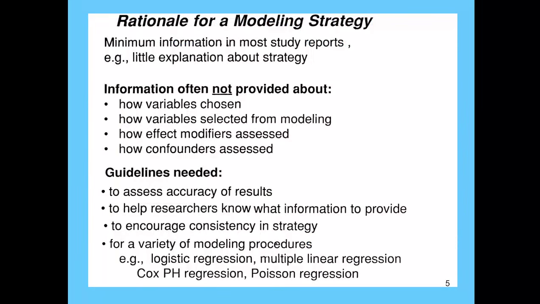There are all sorts of things on this slide, and I'm not going to spend a lot of time on it. There's a rationale here. If you think about what you read in papers, you don't see a lot of information on what people did in their analysis. They have a methods section, and they usually say, we did logistic regression. They don't say much more. Well, what did they do? How do you know that they did it well? They might refer to one of my books and say they used this method. That doesn't mean they used it the way I would have wanted them to use it. So you have this issue.